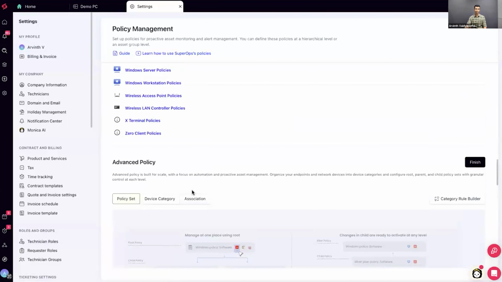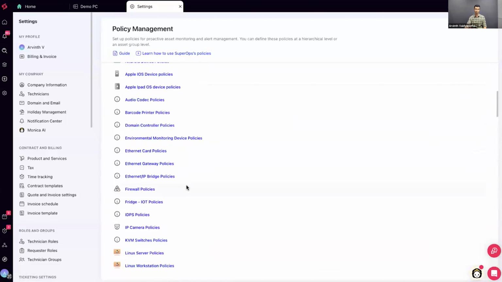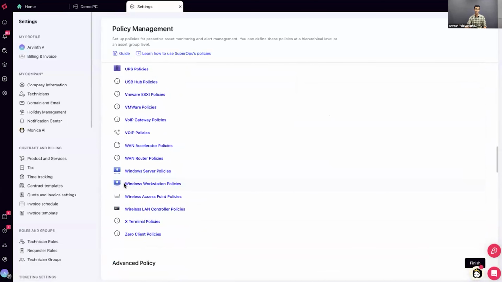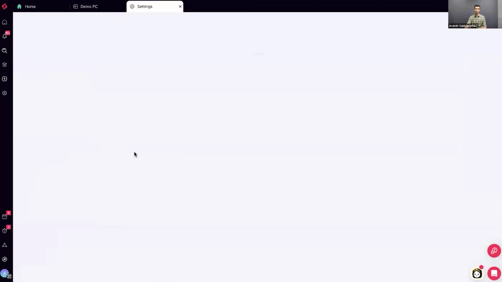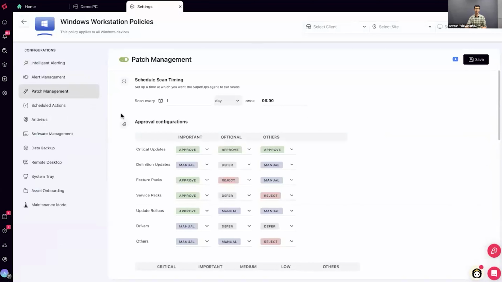So apart from that, you get into either one of these policies. When you're talking about patch management, you go inside one of these policies. Let's take Windows Workstation policy as an example. So you go in and you get inside patch management over here. It's broadly classified into three major steps: you have your scanning, you have your approval matrix, then you have your deployment, and you have the rebooting.